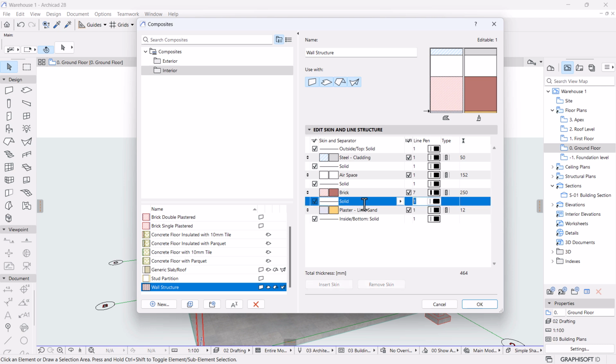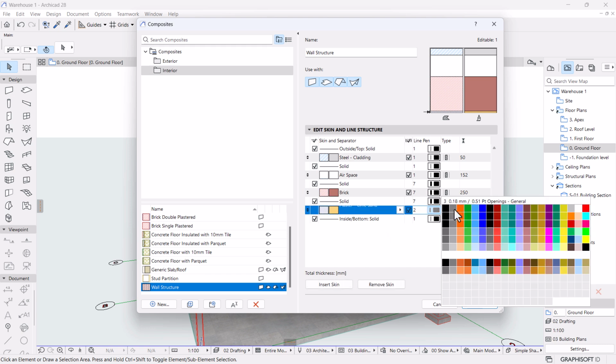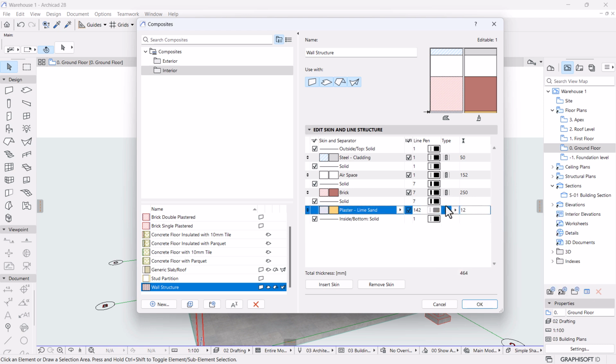So it's going to be all pen 7, the brick material and its lines. Okay, the plaster, we do have the plaster material here. Let's see, plaster 20. I want to set it around 10 millimeters.